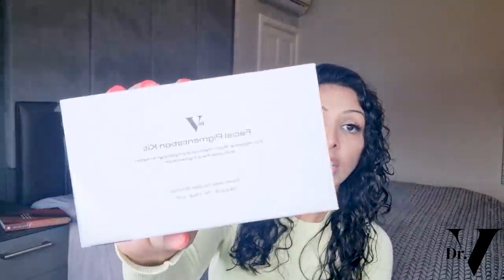When it comes to tyrosinase inhibitors, start cheap, go slow. Start with alpha-arbutin 2% from The Ordinary, or I like Tranexamic Acid from The Inkey List. For barrier oils, I like Marula Oil from The Ordinary or from Face Theory. If you're specifically dealing with melasma in your 40s, I really like the Discolouration Serum from Good Molecules — start with that first. If it's not working, you can upgrade to the Facial Pigmentation Kit, which contains 10 tyrosinase inhibitors. But this is expensive and you only go to it if you've got widespread melasma and the cheaper over-the-counter products aren't working.